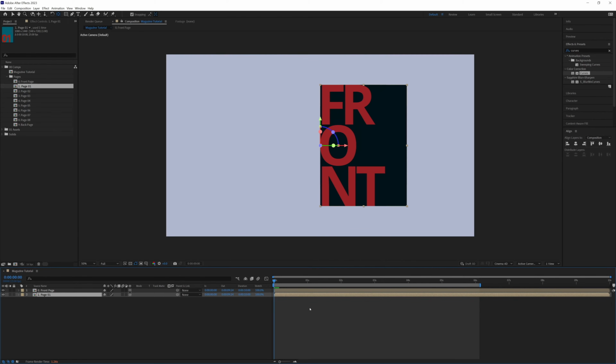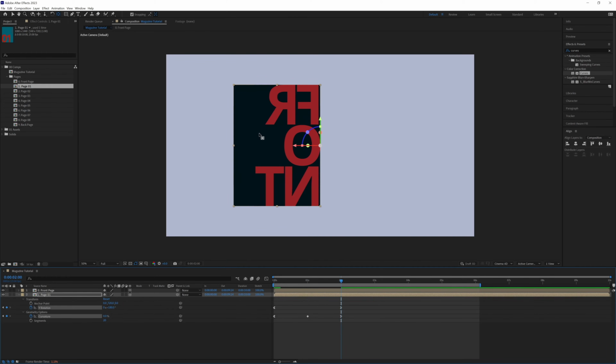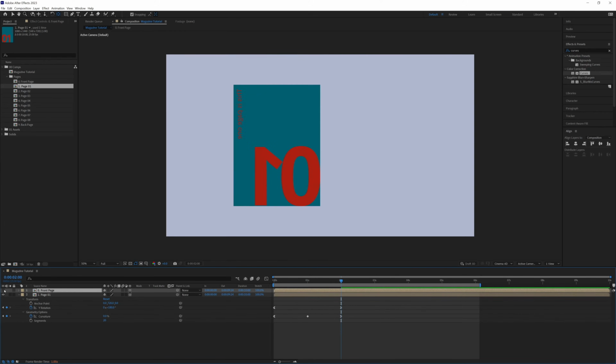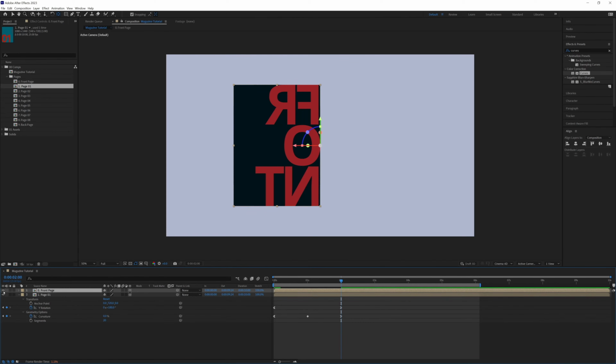So if you go to the end of our keyframes where the page turn has completed, you won't see anything either. And that is because, and if I turn off this top layer, there it is, they're on top of each other. They're sort of intersecting and they are one, let's say. So all we need to do here to fix this is just adjust the position slightly. So let's press P on our page 1, on our second page.